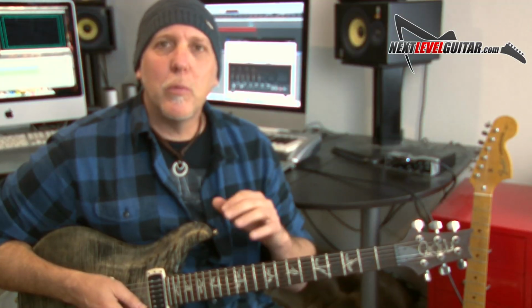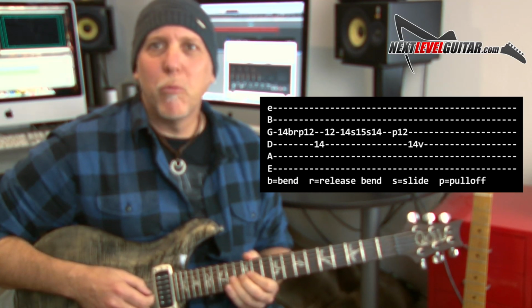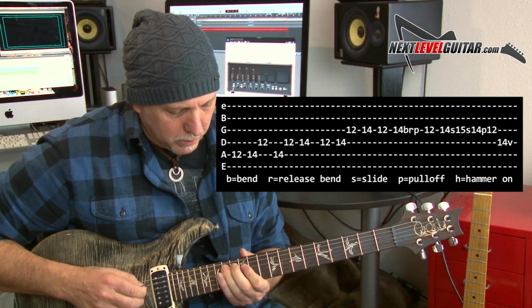But then what you want to do is you want to start adding licks, and add licks into the thirds. So let's just take a basic pentatonic lick. All right, I added the blues note there, right? But real easy kind of lick. Okay, now what we'll do is we'll go back.